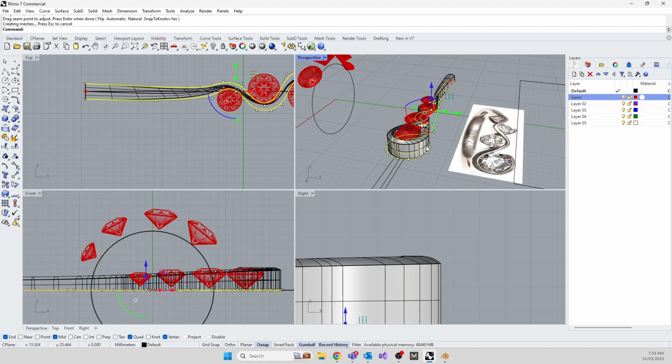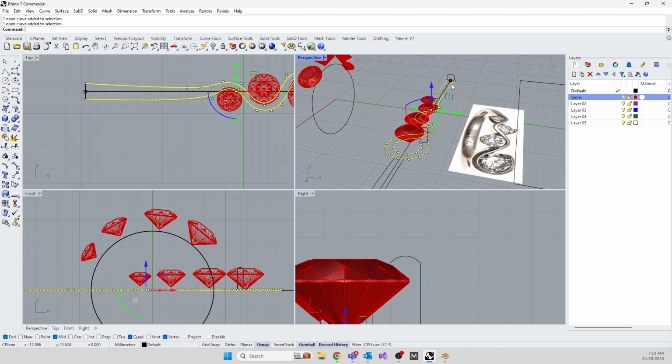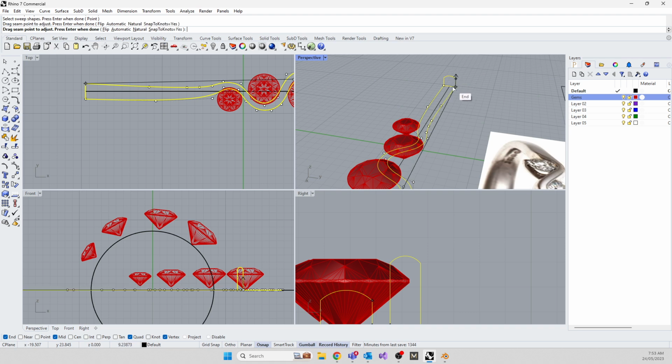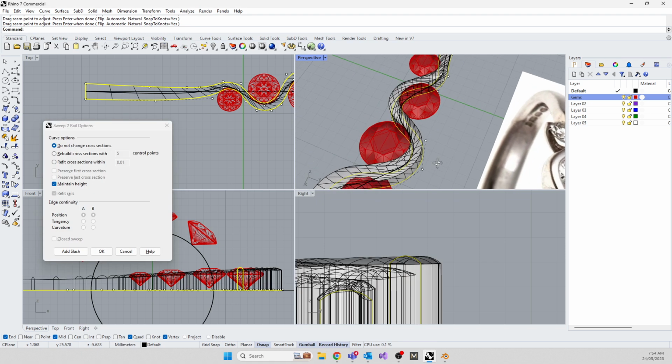Ready? Let's go the other way. So you and you. Sweep from you to you. So this time we've got this facing in that direction, and we've got this facing in that direction. Maybe we need more profiles. Oh, seems like it worked this time. All right, so maintain height.